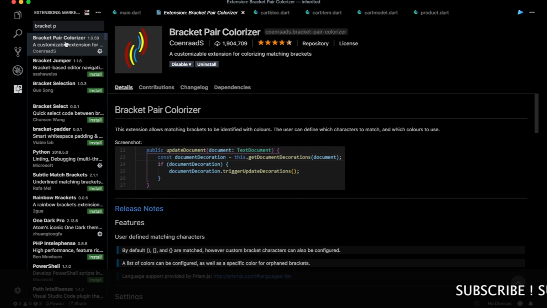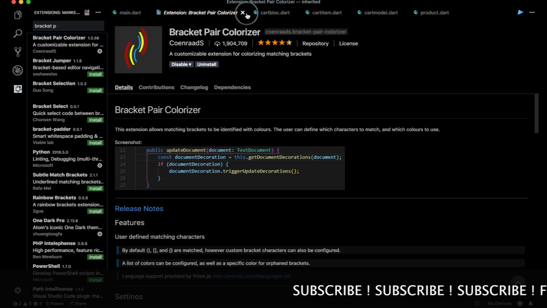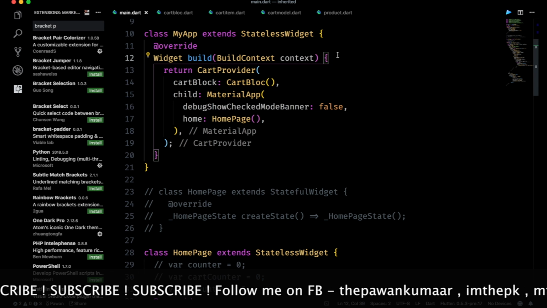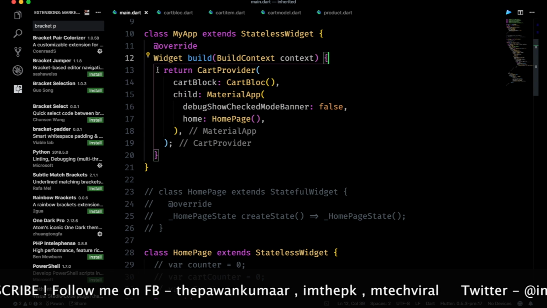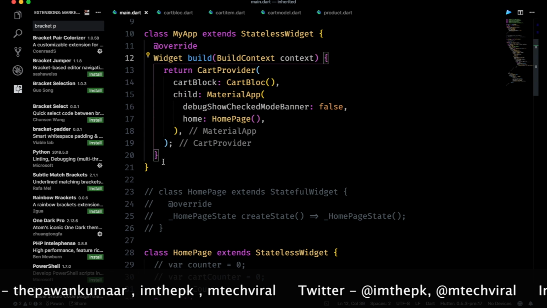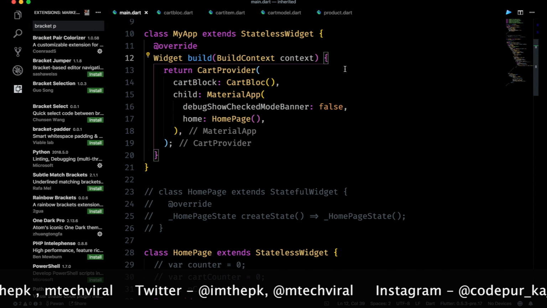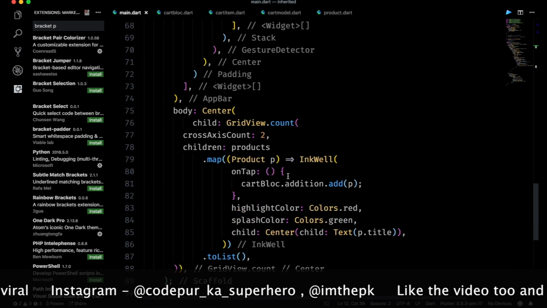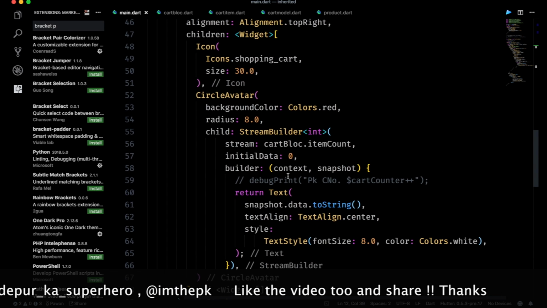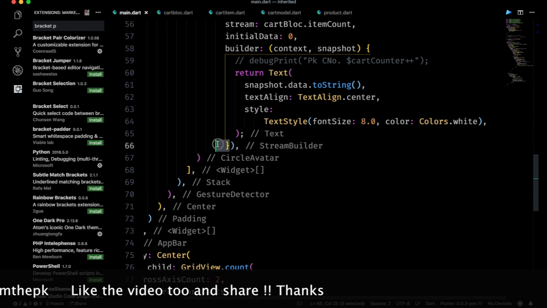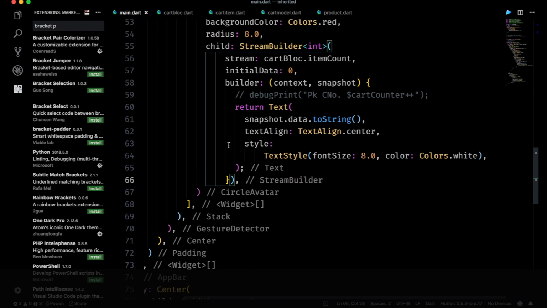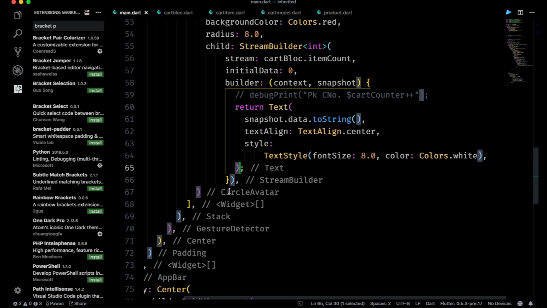So it can be used for matching the brackets, as well as you can see there will be a thin line, as you can see in this syntax, where we have a thin purple line which actually helps you in matching the braces. So if you have a lot of nested braces, then it will give a different color to all the braces. So you can see here this is having a yellow brace, then inside it has a pink brace, and outside it has a blue brace.